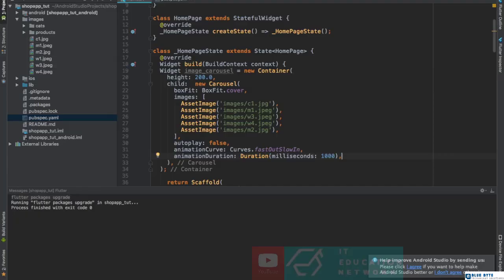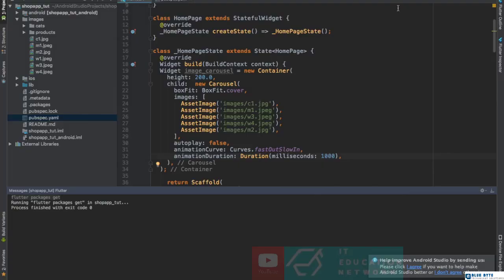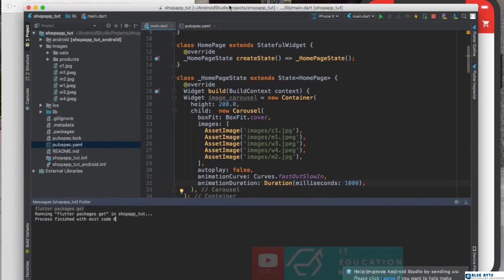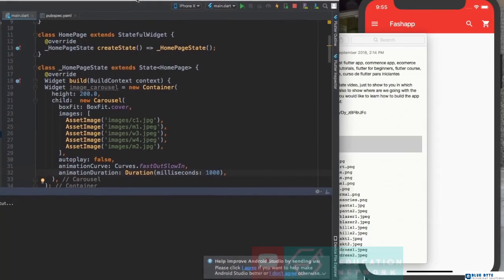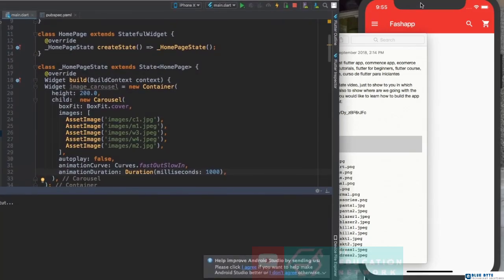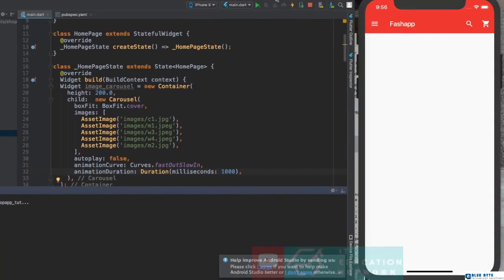Let us try to save this and see what's happening, because I don't really like to write a bunch of code without testing it. Okay, I guess I can do this. And when you see the app, seems like nothing has happened. Why? Because of the type of changes we did. When you just do control save, it's not going to do anything. You will need to rerun the app.